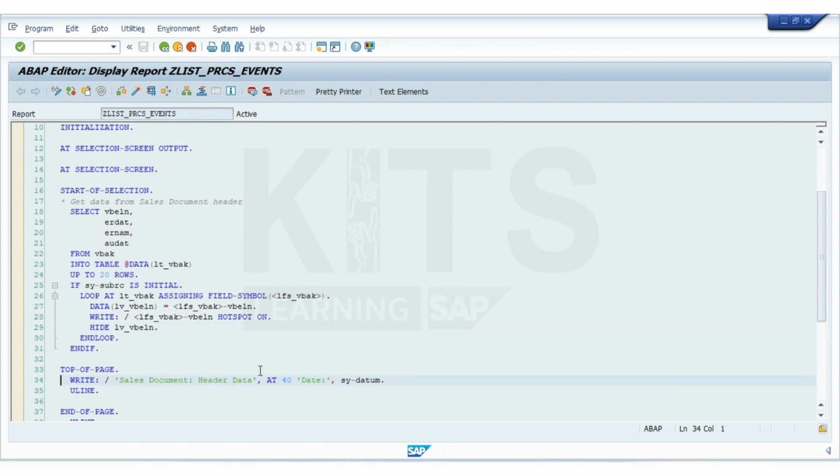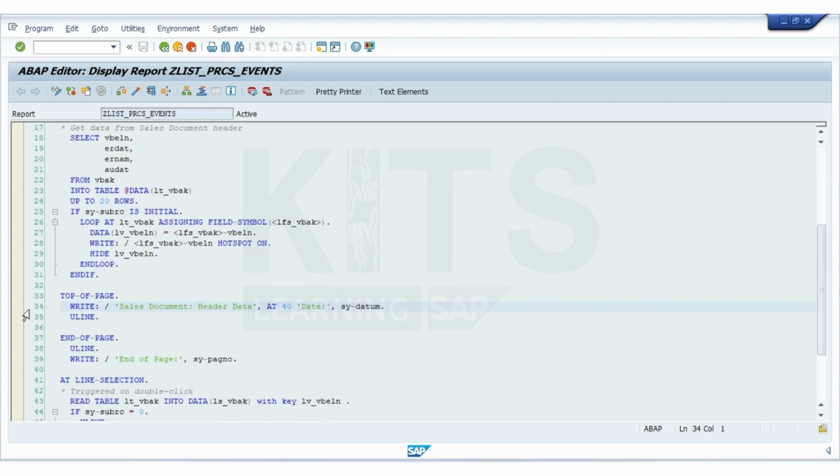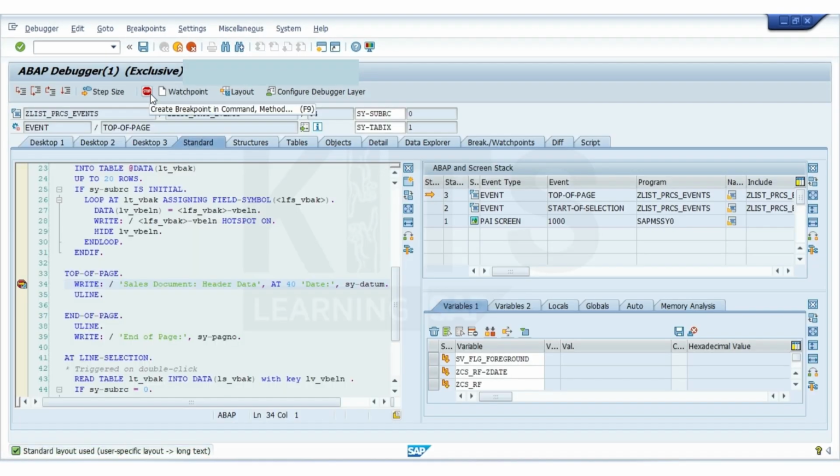In the start of selection, let's place a breakpoint inside the top of page event and execute the program. As soon as the list output starts, the debugger stops inside top of page. Top of page runs every time a new page starts in a classical list. That's why it's a perfect place to put page headers.